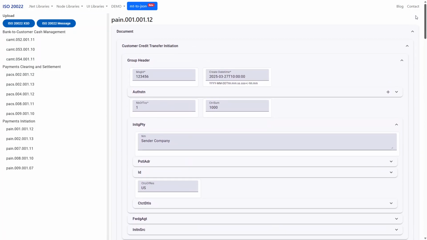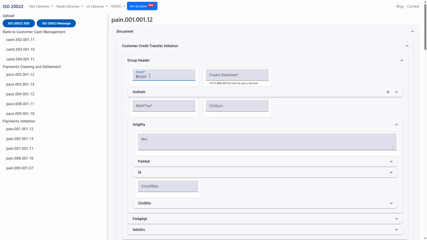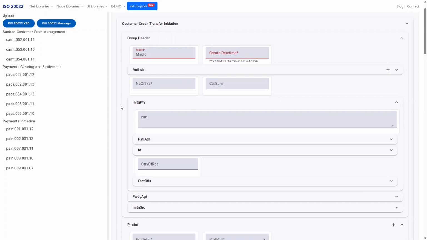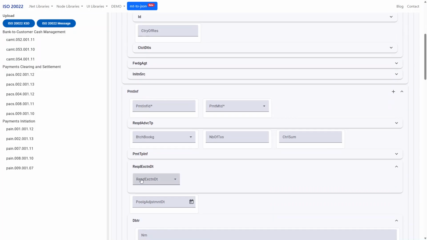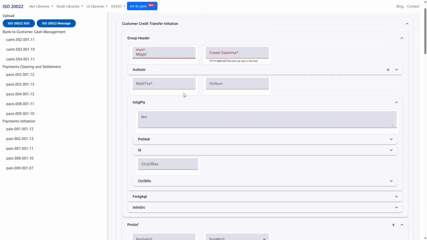Now before going through other things, let's understand the structure of this. You can see it is marked required with a star, so these are all compulsory. Now you can see a few sections are open and a few sections, like this one, are closed. Why? Because this is a required section designed through XSD, meaning the XSD says this section has to be there.